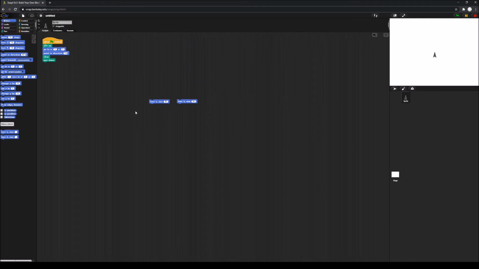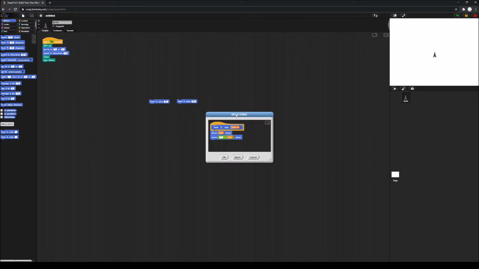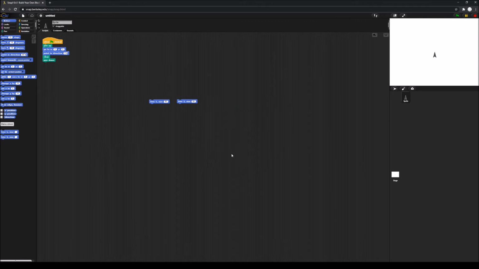Okay, so the first real blocks you have to create of this lab are tree 1 and tree 2. So this tree 1 block is just a very simple block. All it really does is make the sprite move forward an input number of steps, and then move backward the same number of steps. So if you run it with, for example, a size of 50, it's just going to draw a straight line, which will be slightly darker than a normal straight line because it's moving forward and backward. Alright, now if we hit the green flag, it should clear.